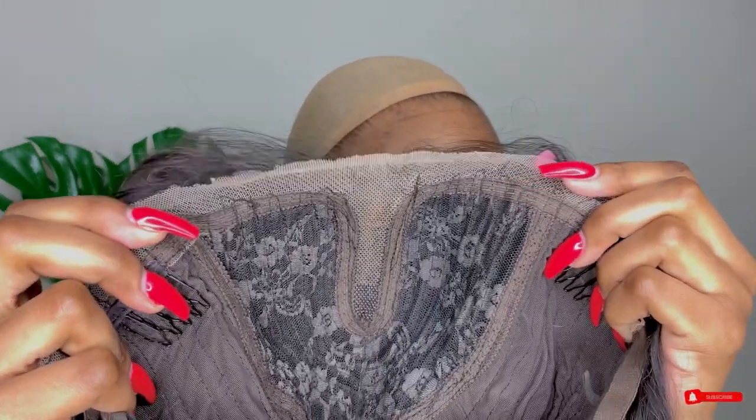Okay, let's start. First, this is how the hair looks. I'll show you a mini video just before I go on. But this is how it looks now inside. I'll just show you the before video of how it looked with the lace before I cut it. So there's a lot of things I want to talk about. Not a lot, but yeah, a lot.